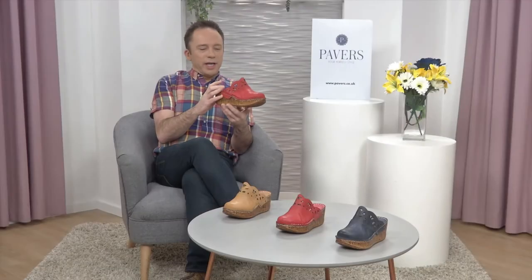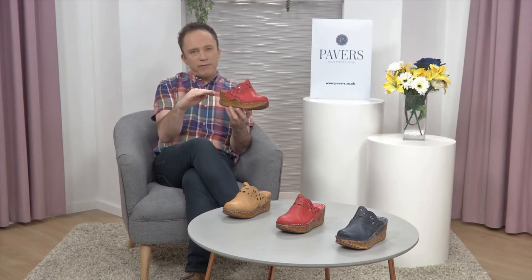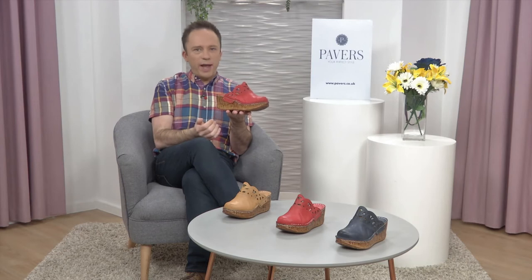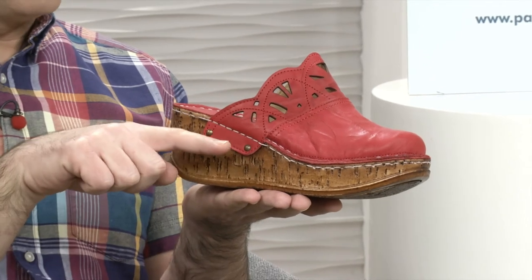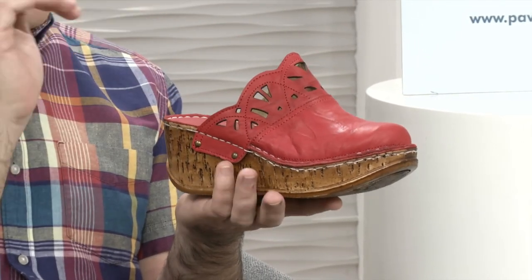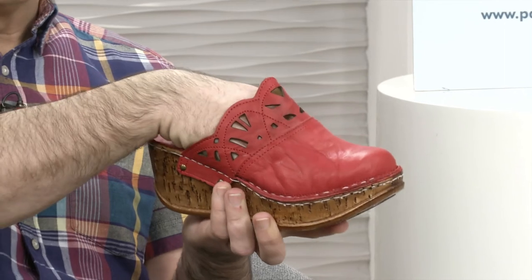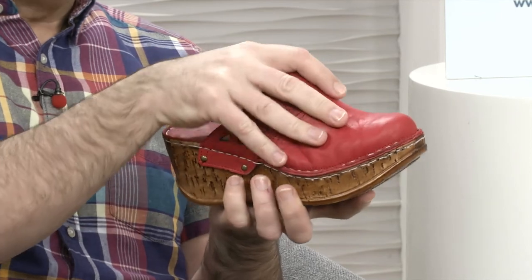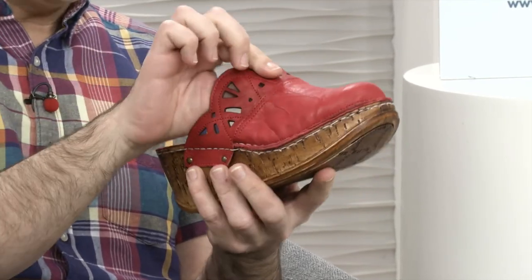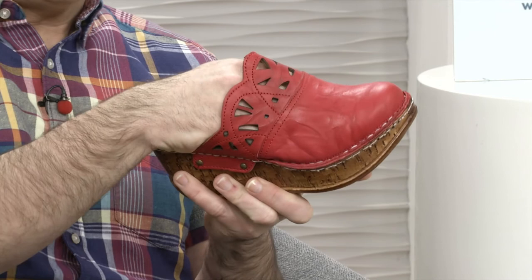These are very, very interesting. If I were a little bit shorter I might actually favour something like this, because it's going to give you a little bit of elevation as well — you've got a wedge here with a lovely cork effect. It's really, really nice and lightweight. It's got a bit of a platform going as well as the wedge, so it will give you that little bit of elevation. To counter that, you've got a nice soft base, and always more roomy inside the clog itself. So a higher level here, more comfort, more room, but still very nice and soft and flexible.